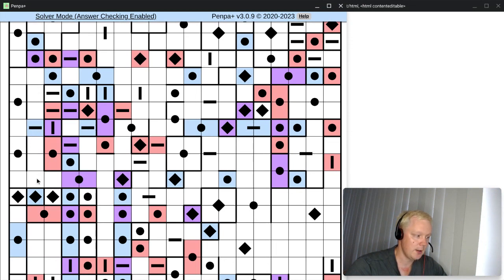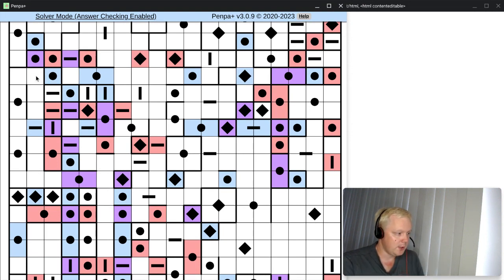So if this cell is part of it, that means this cell must be part of it, and we must separate it from this dot, and we can fill in this dot now. So this has to be part of it, and this has to be part of it. And since there's a line here, we have to mirror it along this horizontal axis, and the mirror image is there. That gives us a cell that has to be part of this dot, and it has 3 walls, so we can fill in those 3 walls.